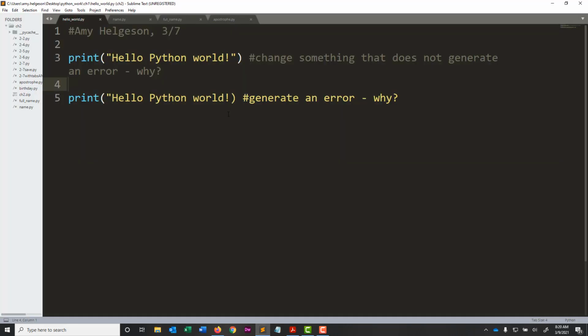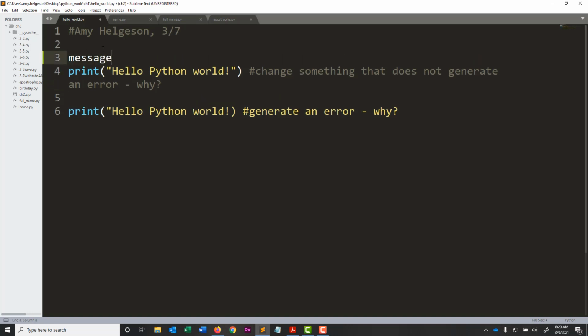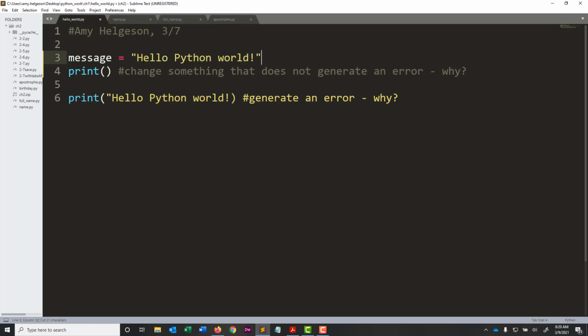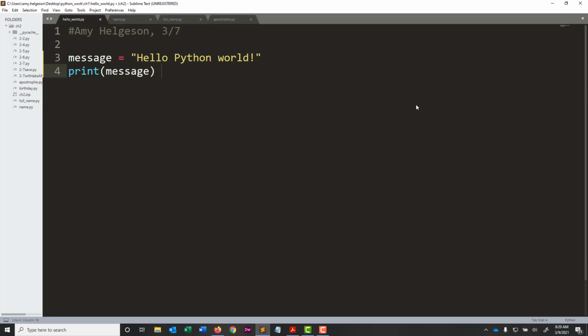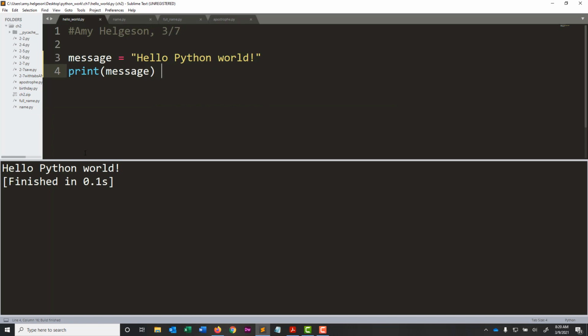And so this is where I left off with hello world at the end of Chapter 1 for your 1-2 lab. So let's go ahead and modify to page 16. So we're going to assign our print to a variable, and that variable is going to be called message. So I'm going to take this and I'm going to cut it and paste it in there, and then what I would do is now print my variable. So I'm going to go ahead and temporarily take these out and then go ahead and run the program, and I get the same output that I did in Chapter 1.